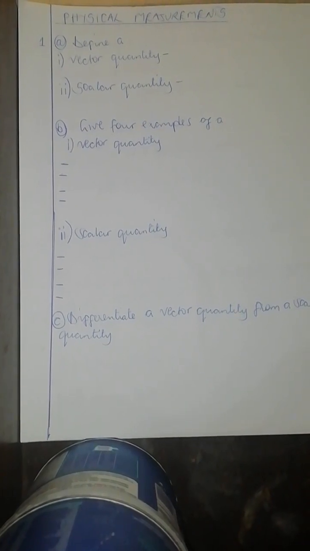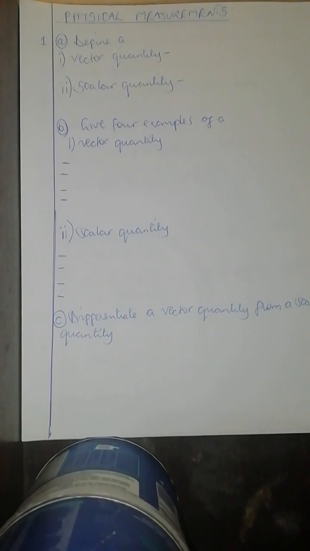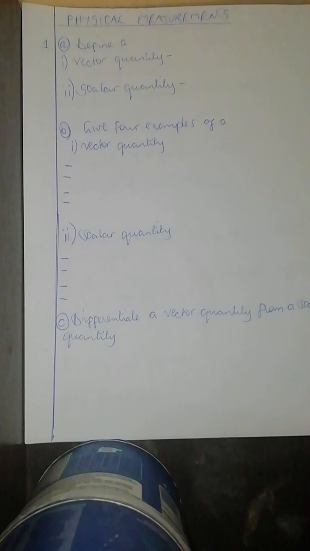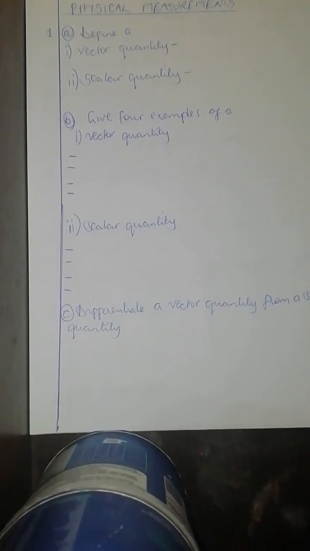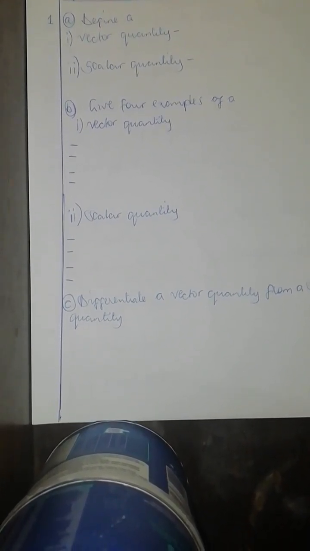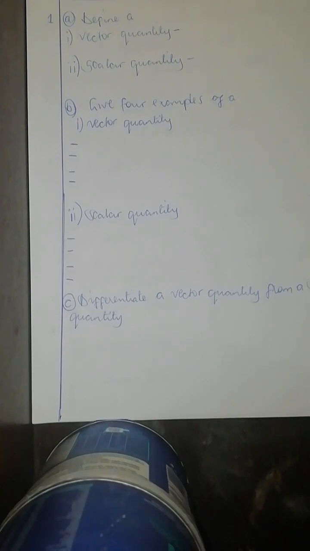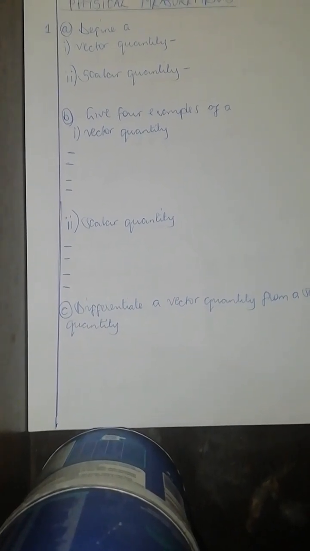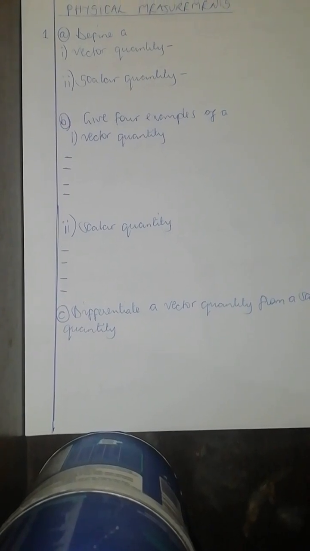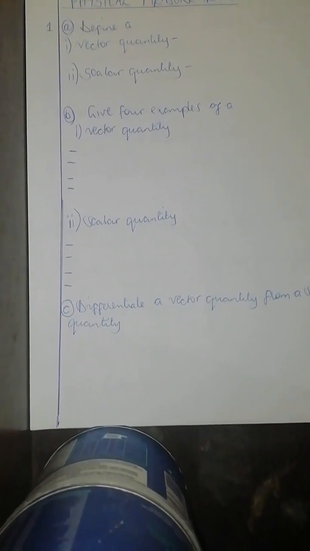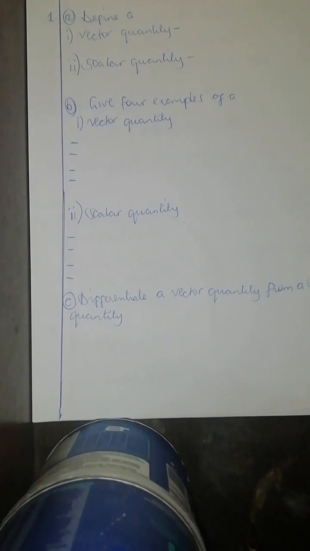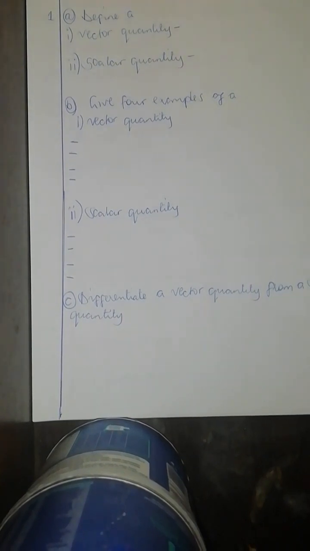Our physics session will look at measurements, a grade 10 topic. Physics grade 10 has two major topics, which is physical measurements and mechanics. So we'll try to discuss physical measurements as fast as we can using various past paper questions. So without wasting much time, let us look at question 1.